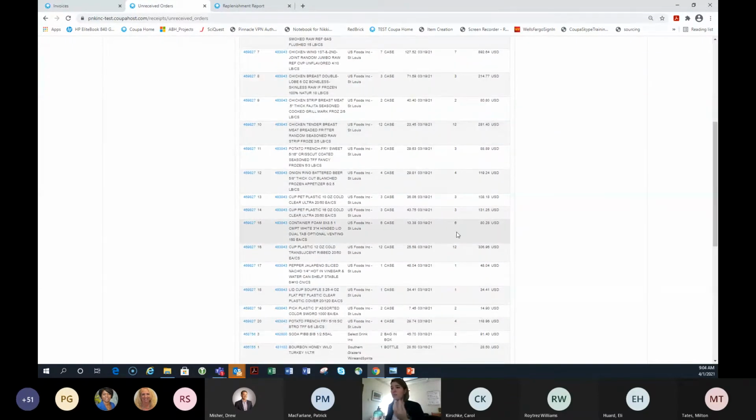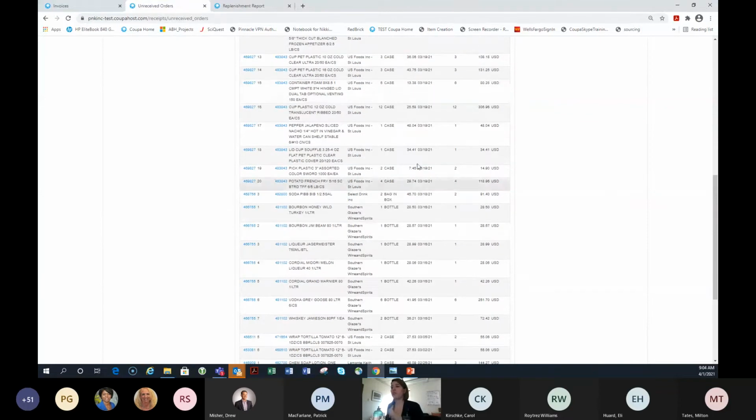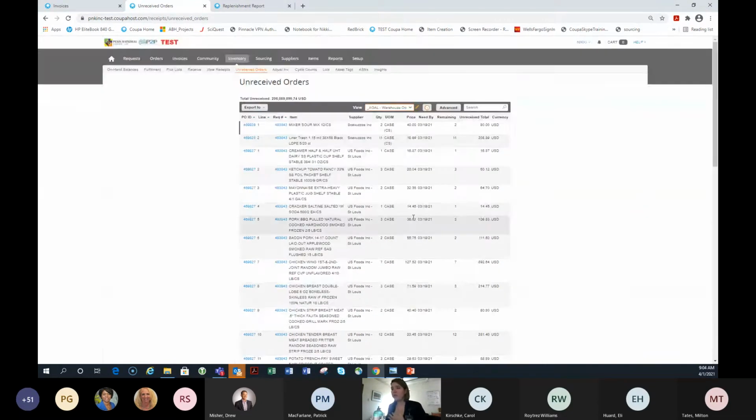So once an item is fully received, it'll actually fall off this list because there's a number on the PO and a full receipt. Therefore, it's not going to show up on that supply as still being on order. Okay, so this is where we go to manage this.